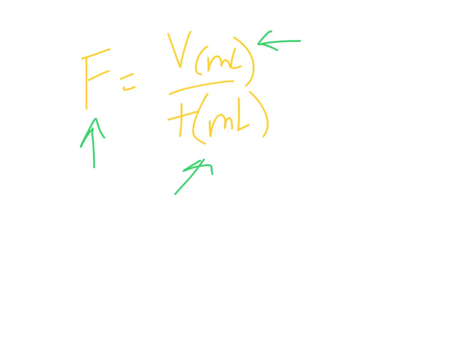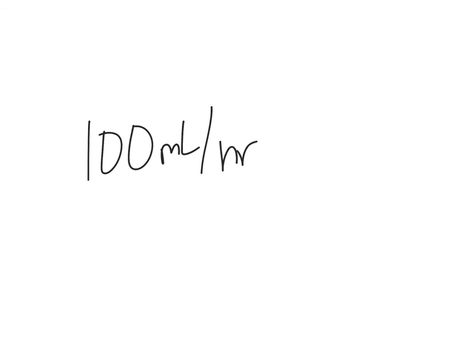So just to give you one to think about before we even look at the formula for that, let's say I am given a situation where a patient has been told that they need a particular IV. I know that they need it at a rate of 100 milliliters per hour, and they need it for a total of 5 hours. And then my question is, how much total volume will they receive at the end of this IV? Well, let's think about this one for a second.